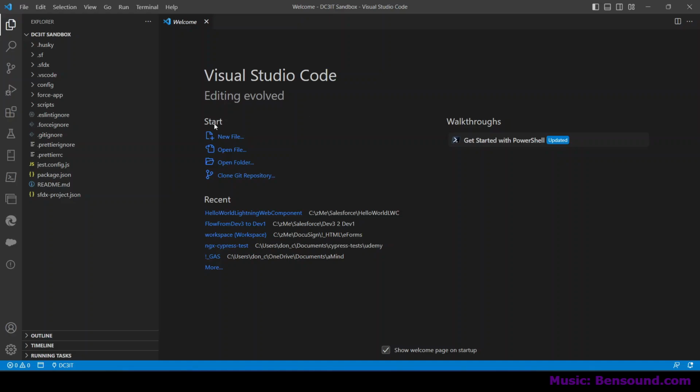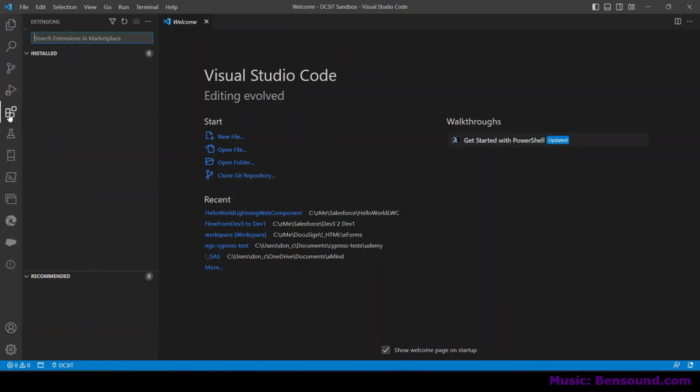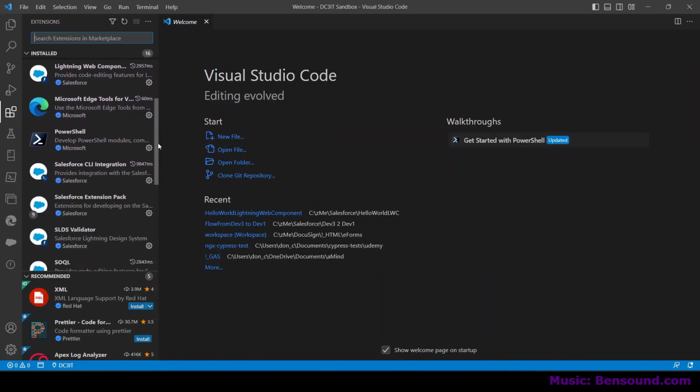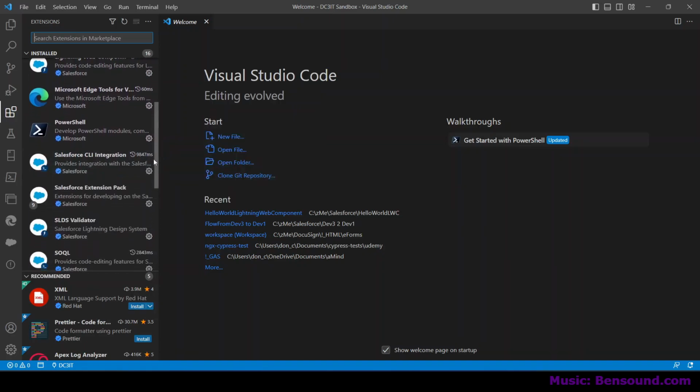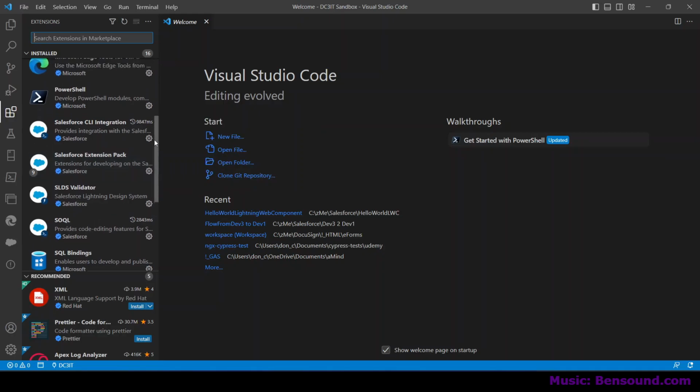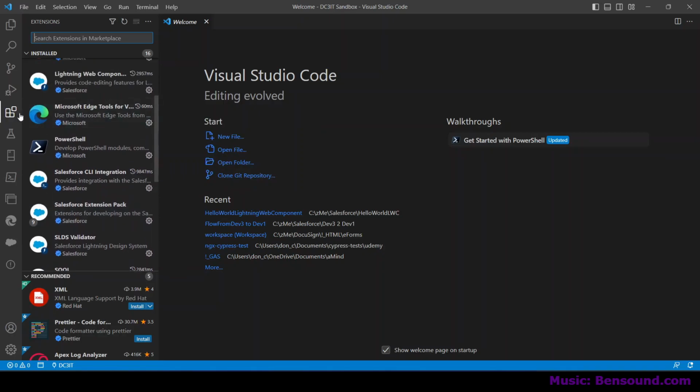So I have installed the Salesforce extensions here in my VS Code. And you can also see it has the Salesforce CLI. Again, trailheads can totally help in getting you up to speed with that.